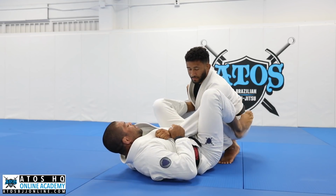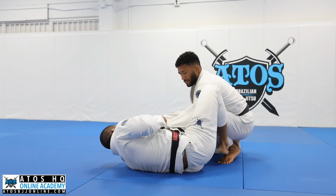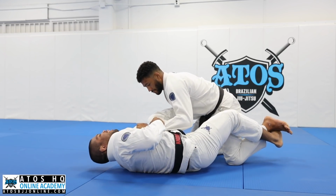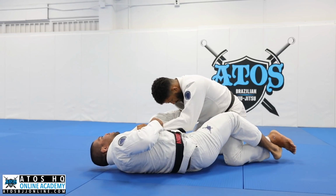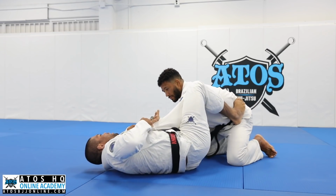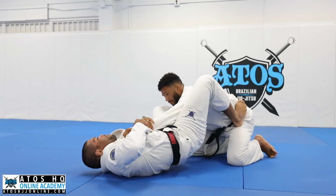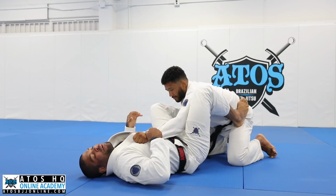So now I'm here with my opponent. I'll escape the hips. I can use my foot on the floor, no problem. I hook his leg and push his leg out. Now I'll choose what I'm going to do. First option, foot on the hips right here. Let go of the sleeve on the other side, control his wrist, lift my hips, pinch my knee, and then go for the arm.